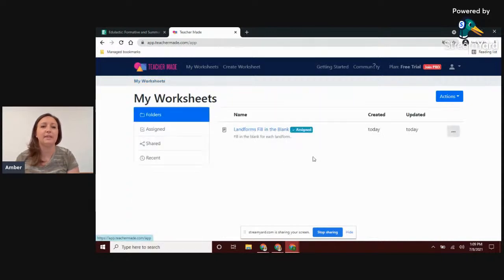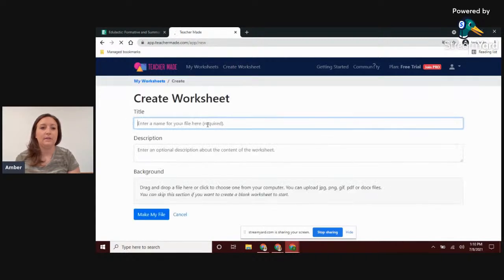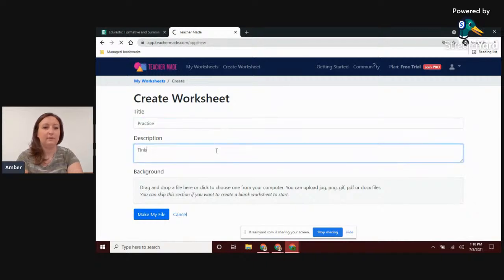Okay, so actually making a worksheet is very, very easy. Click on Create Worksheet up at the top, and then you title it. Hopefully you give a better description than I do.